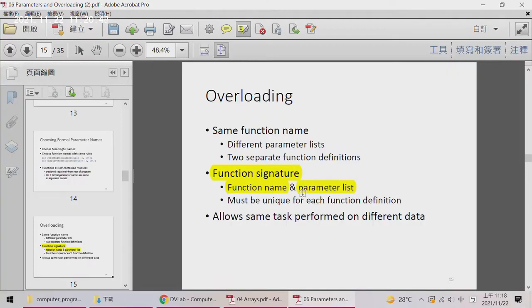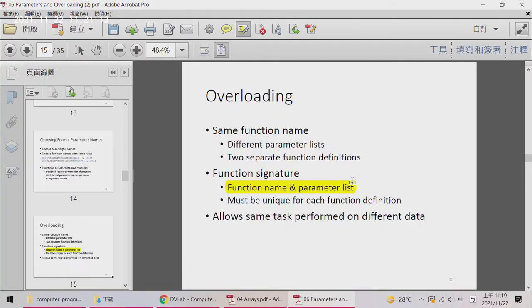The two parts are called the function signature. If any of the two parts is changed, then the signature is considered different.